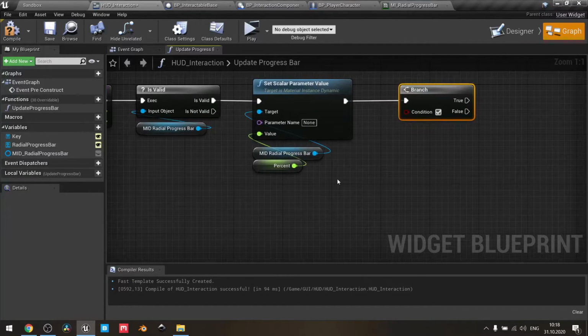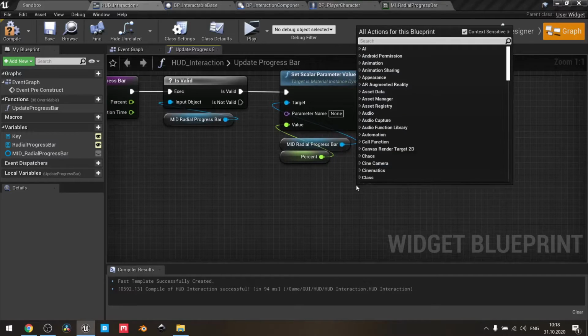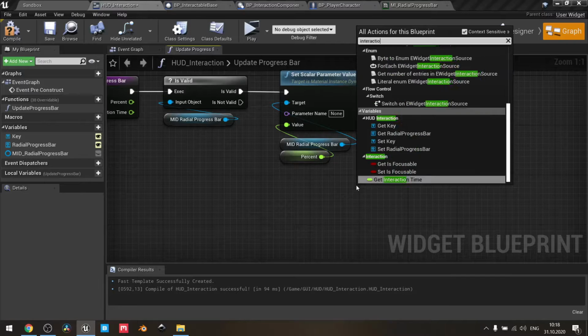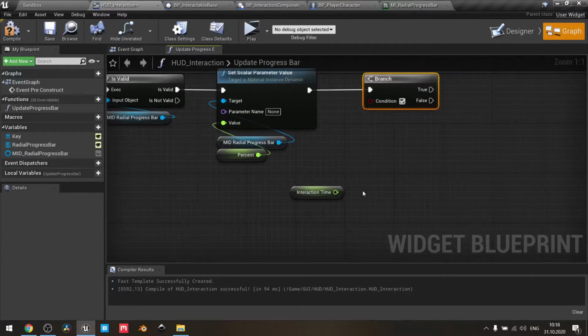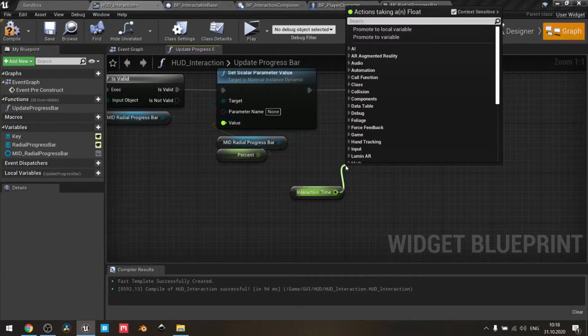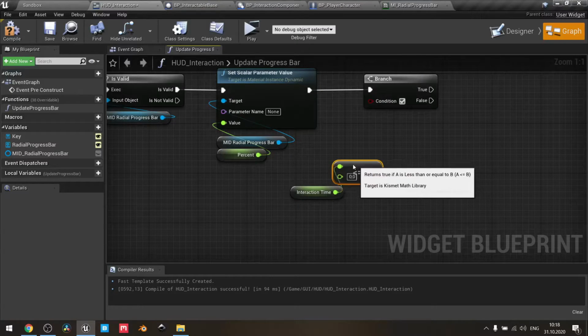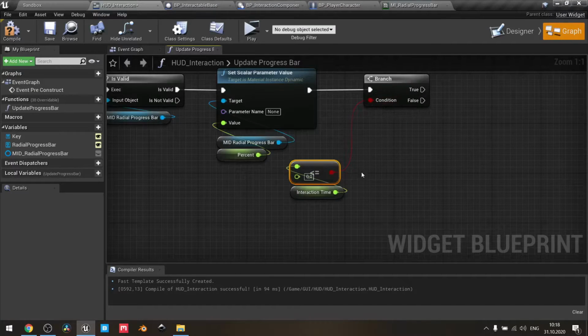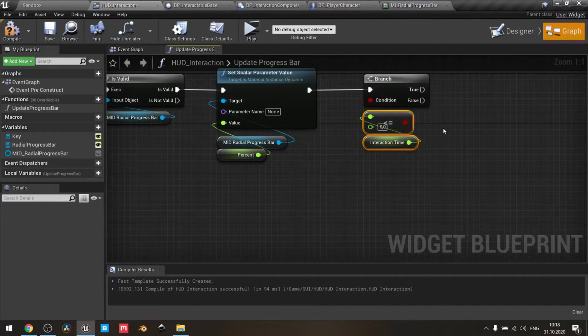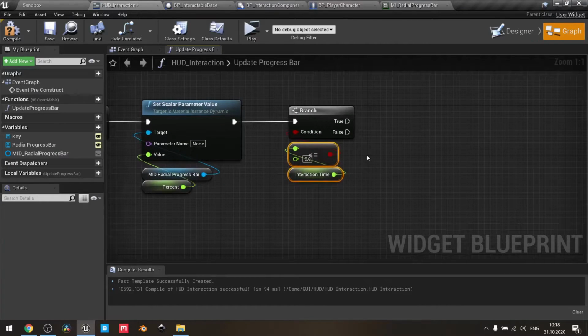Now search for interaction time, and if it's less than or equal to 0, we should actually display the letter.